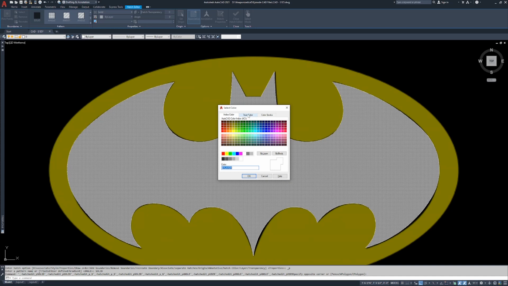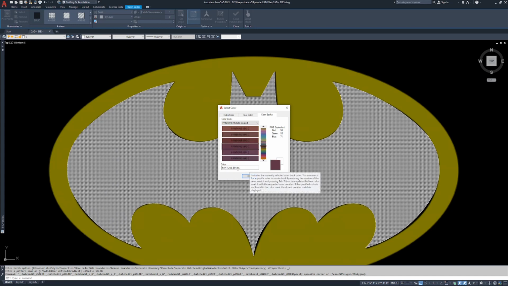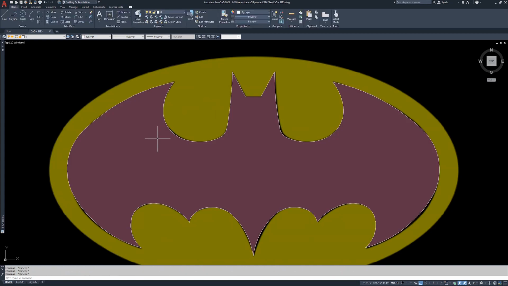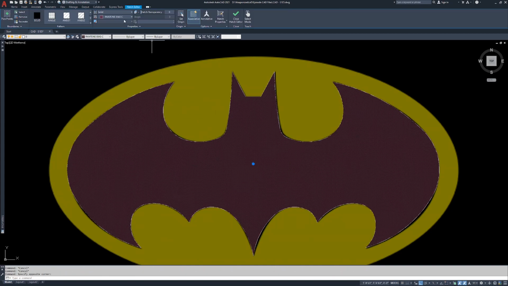But you also have the True Color tab, where you can actually get crazy with the color. And then there's all the different color books over here. If you know for a fact you need Pantone, metallic, something or other, you can actually scroll all the way through all the Pantone colors and pick something crazy like Pantone 8543C. I'm going to hit escape. I'm going to select my hatch again.